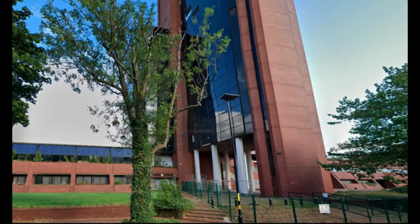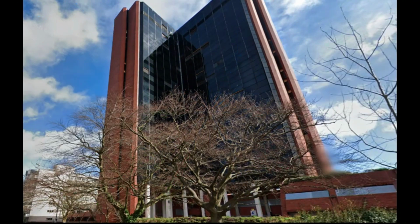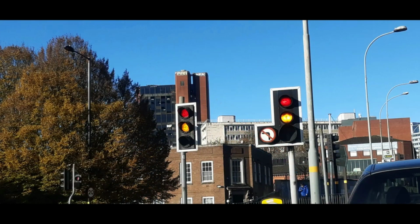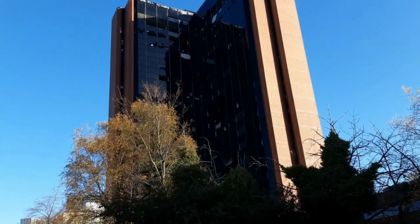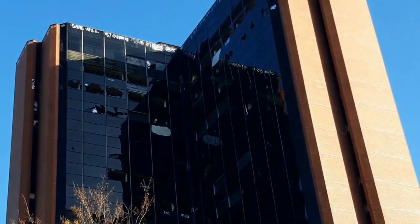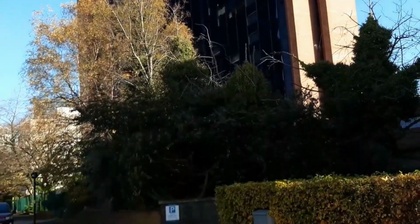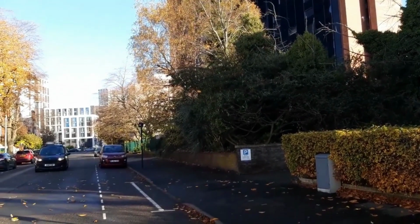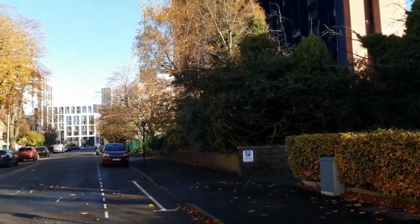Yet 18 years later, 5 Ways Tower still stands tall in the Birmingham skyline, now a crumbling relic covered in smashed windows and graffiti after years of vandalism. It's a shame to see such a prominent building sit unused when we have a housing crisis and shortage of commercial space in UK cities. This prime location could be put to good use with redevelopment. But 5 Ways Tower remains abandoned, its sinister reputation as a sick building blocking any return to use. An interesting case study in how design flaws can render a structure unviable.